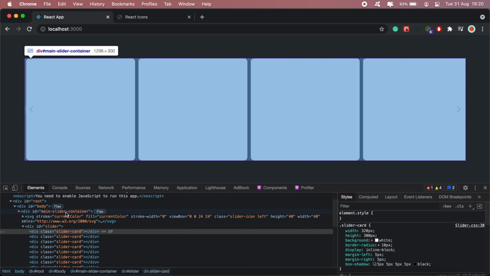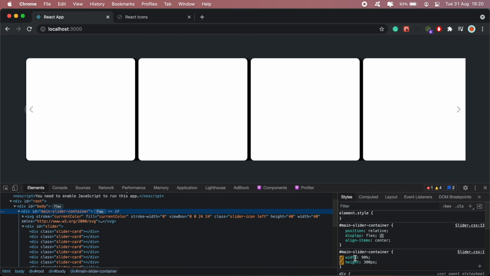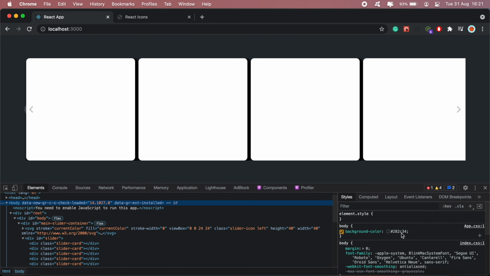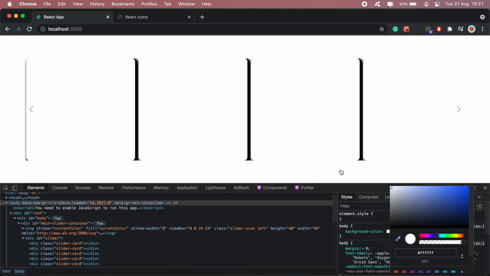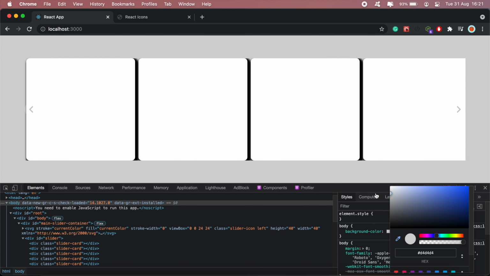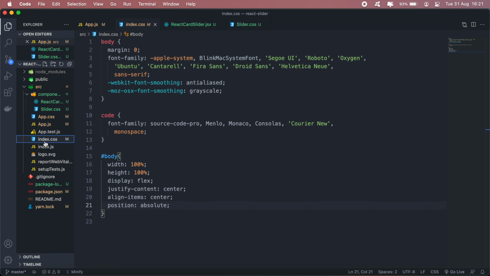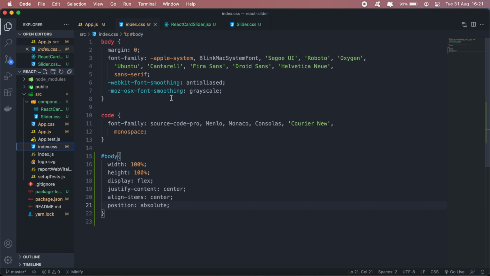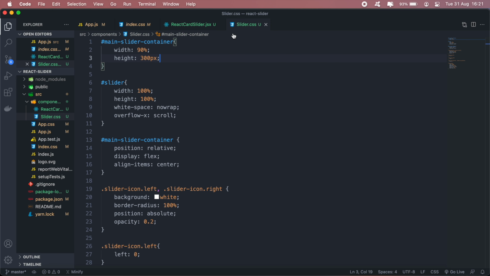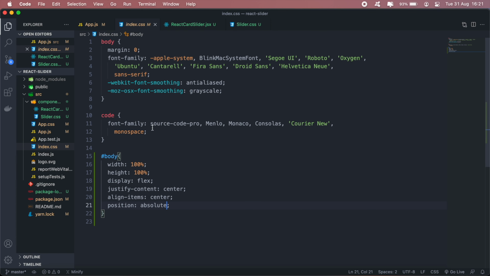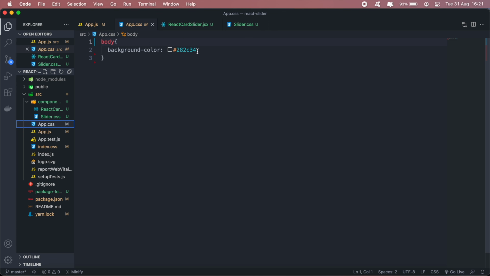Actually, now let me change the background color here, my body. Okay, let's change it to that. Where did I put this? Oh, app.css. Okay.